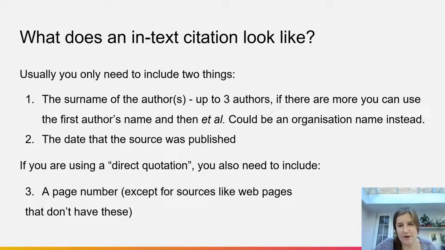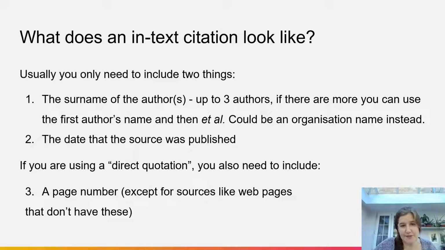So some departments do ask you to list all of the authors in your reference list at the end. So make sure you check that for your particular department. But generally you can use et al. in the text if you have more than 3 authors. The other thing to note is that your author could be an organisation instead of a person. So in that case, you would use the organisation's name in place of the author.